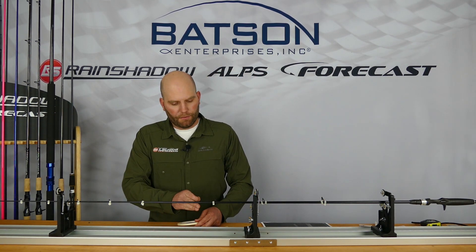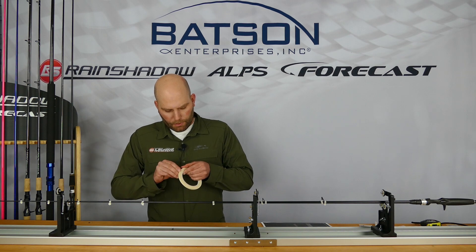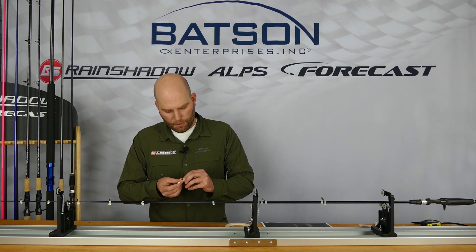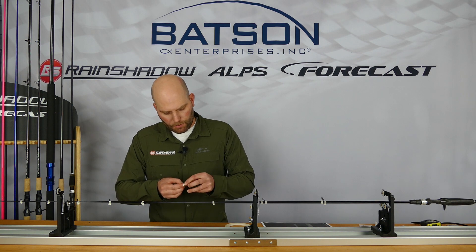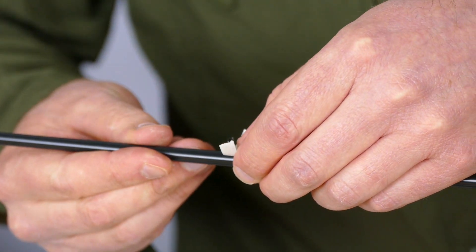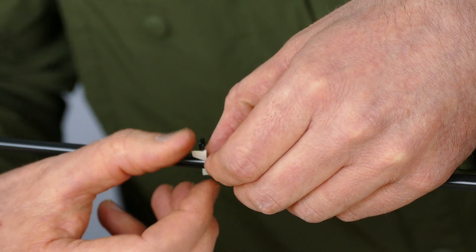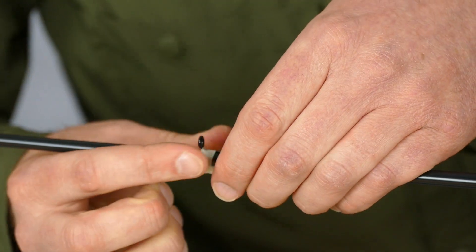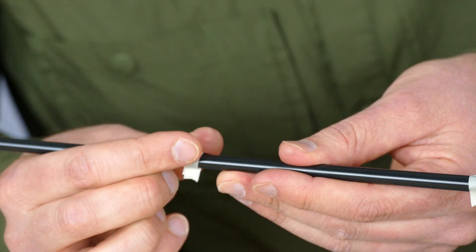As we get up here, we have our double feet on, and then we transition to our single foot guides. Single feet are very similar to the double foot — you just want to be a little more careful where you place the tape and how that tape is tensioning the guide foot to the blank. This is quarter-inch tape; if you need to go even smaller, you can always cut your tape thinner while it's still on the roll. These Alps guides — they grind them so well — you usually don't need to prep them at all, even with size A thread. As you can see, it's right on the blank, ground so fine that especially with the smaller guides, the thread just goes right up on that guide foot.